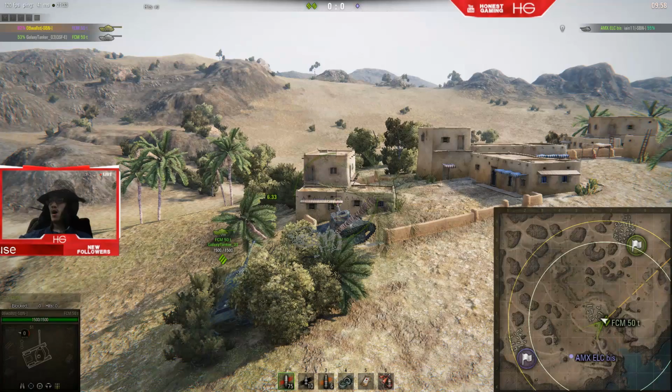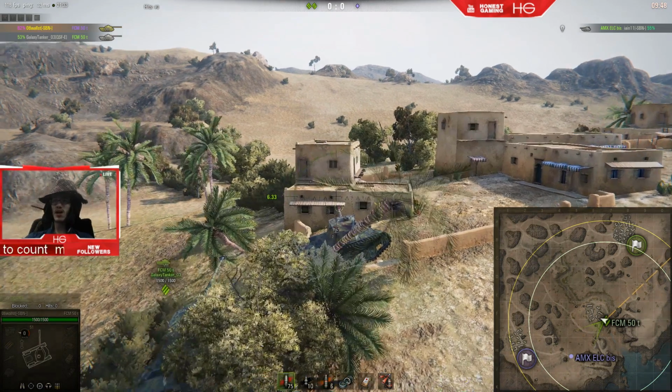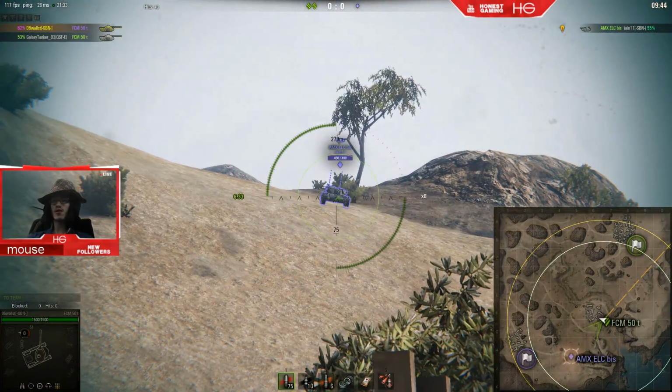Shut up. Yeah. Alright, gents, so now what we're going to demonstrate is a nifty trick that you can use to ignore some people not having sixth sense. Now, what's going to happen here is I'm going to pop out around this corner, and I'm going to see, oh look, an ELC AMX.